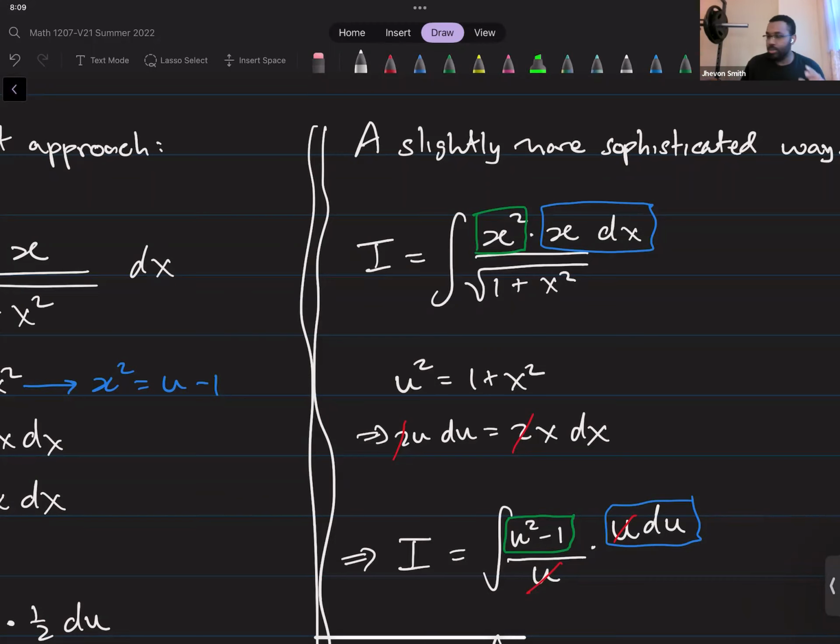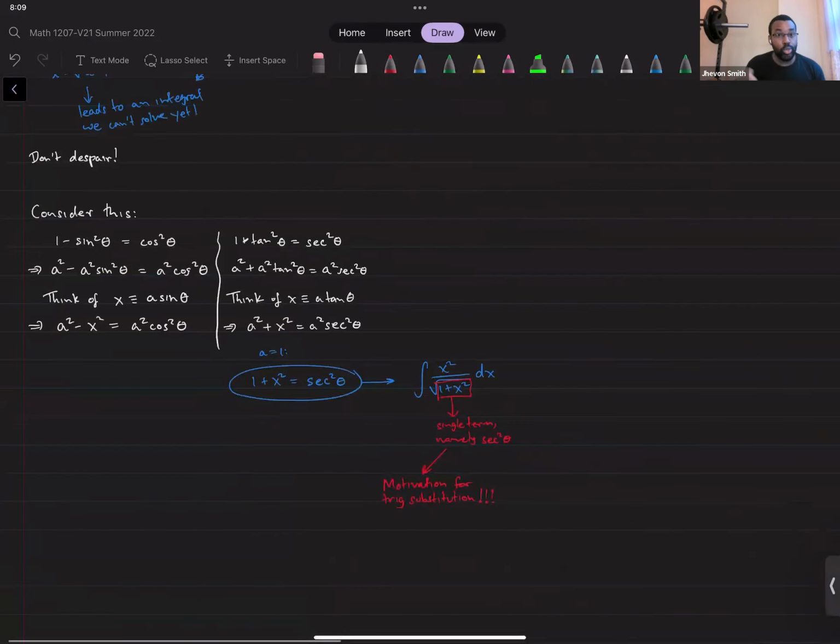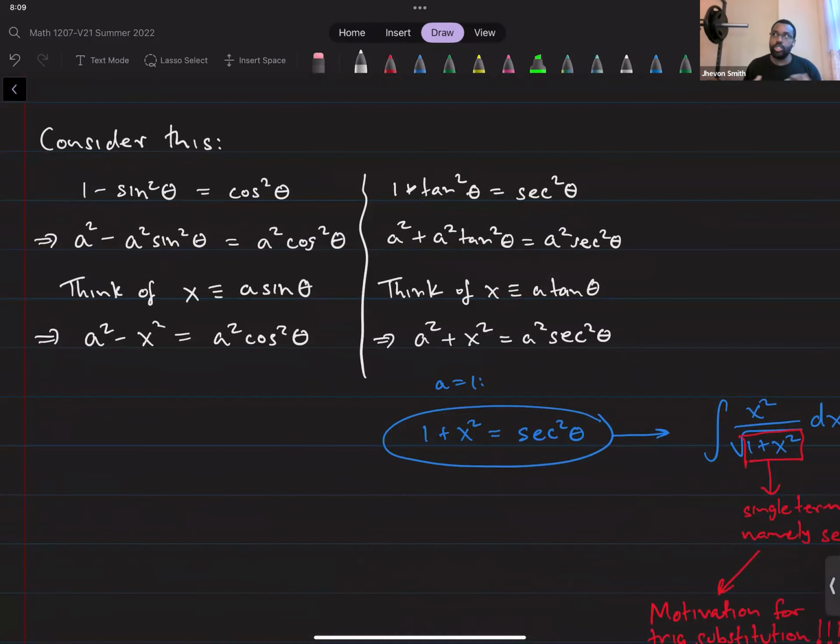And one of the easiest such worlds to understand is the trig world, right? Let's make our substitution a trig substitution. Instead of plugging in a u, let's plug in a trig function. It'll allow us to collapse certain cases from two terms to one term, and that can actually have a great impact. So I'm going to show you that impact when we get back.